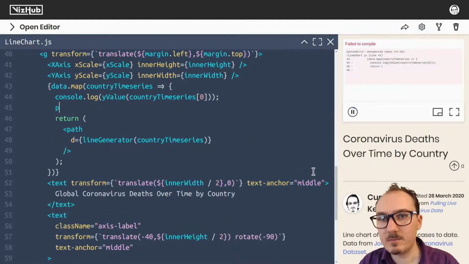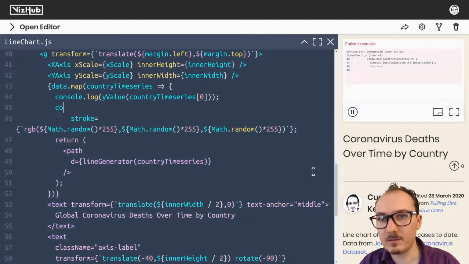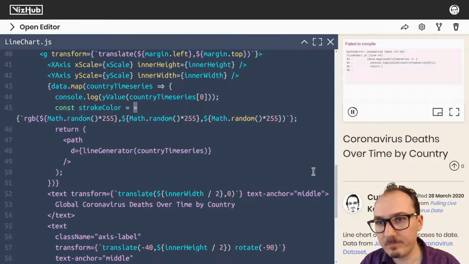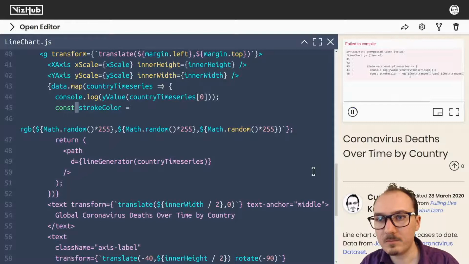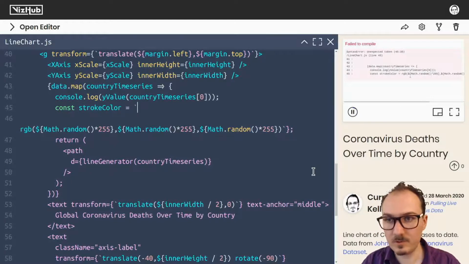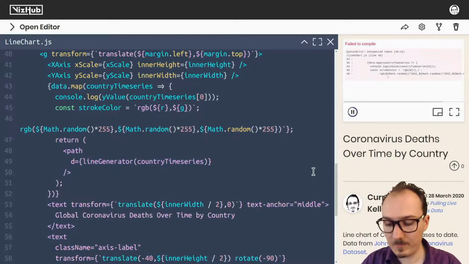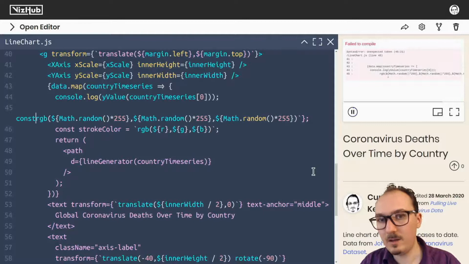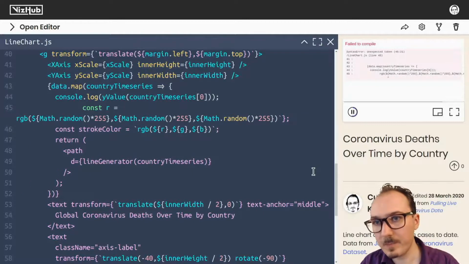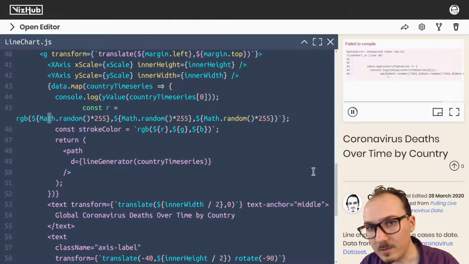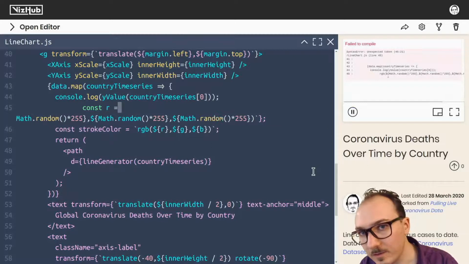Let me do this more cleanly. Make a variable, RGB of R, G, and B. And then R is going to be Math.random times 255.